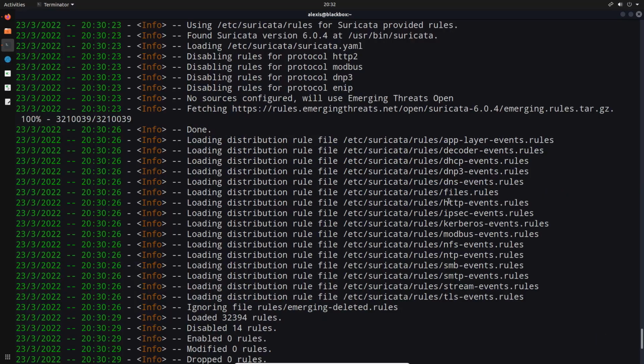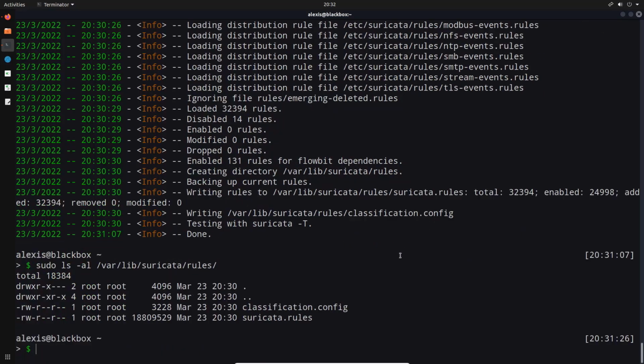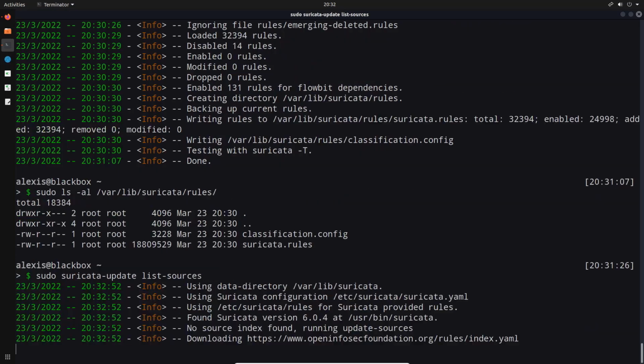Now, one of the really cool features that Suricata offers is the ability to specify your own sources. By default, Suricata allows you to select other sources that you'd like to retrieve rules or rule sets from. You can obtain this by saying sudo suricata-update list-sources and hitting enter.